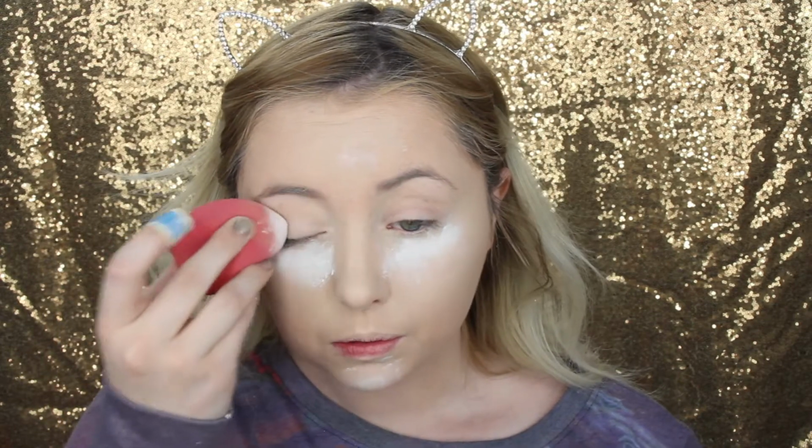Alright, so I'm going to let that sit there for a little bit, and I'm going to take the other side of the sponge and just kind of rub my eyes out with that powder a little bit, just so I can set my eyelids as well. I see a little bit of it disappearing into my skin, so I'm going to go on to some other parts of the face.